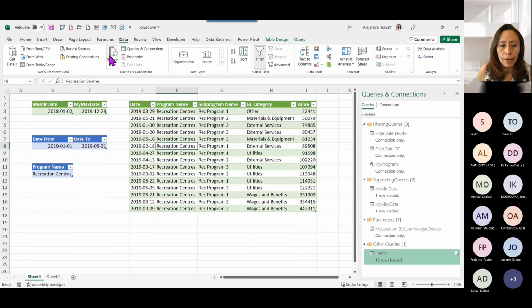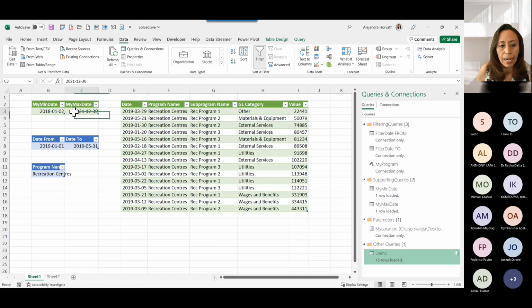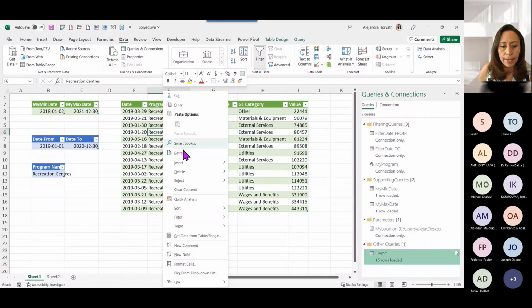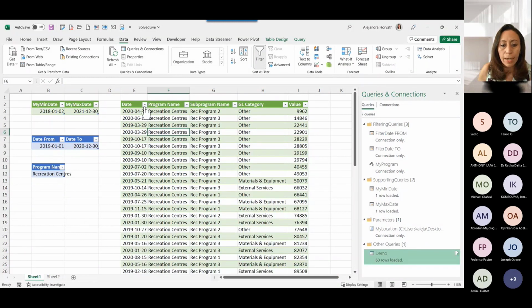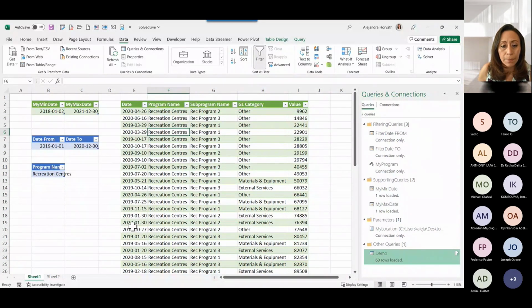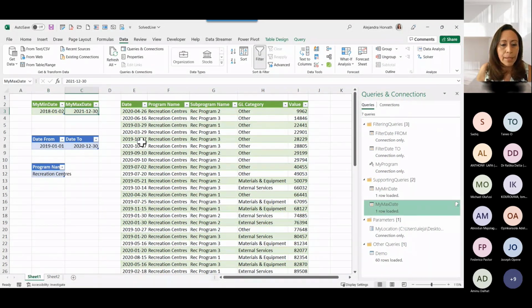I'm going to go to Data, and I want to refresh my query, so I'm going to go Refresh All. Now you can see that the maximum date has changed to December 30th, 2021. Now, if I want to filter information to 2020, let's say December 30th, right? If I go here to my table, let me right click and refresh. And now I have more information included in the year 2019 and the year 2020. Excellent. It's in no time. You saw how fast, how quickly, and how accurate we get the information from Power Query.